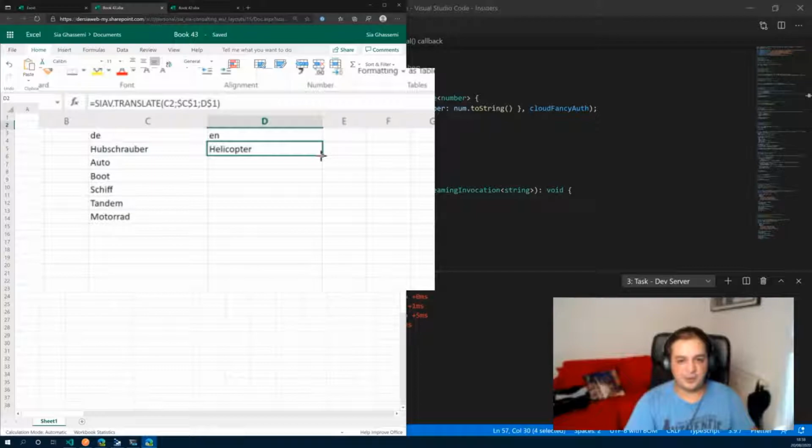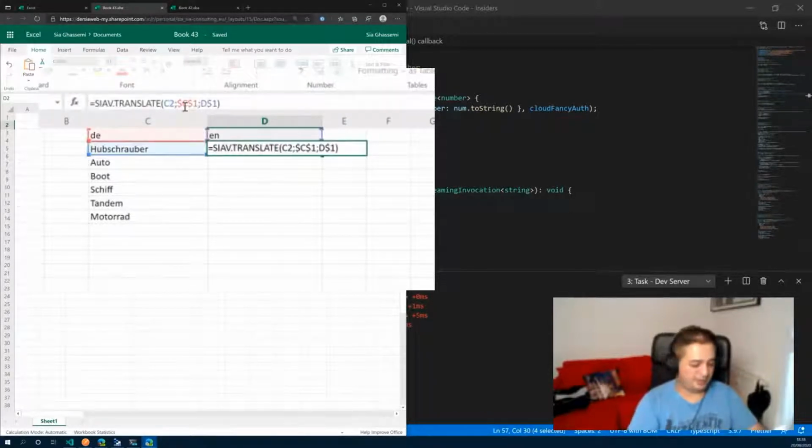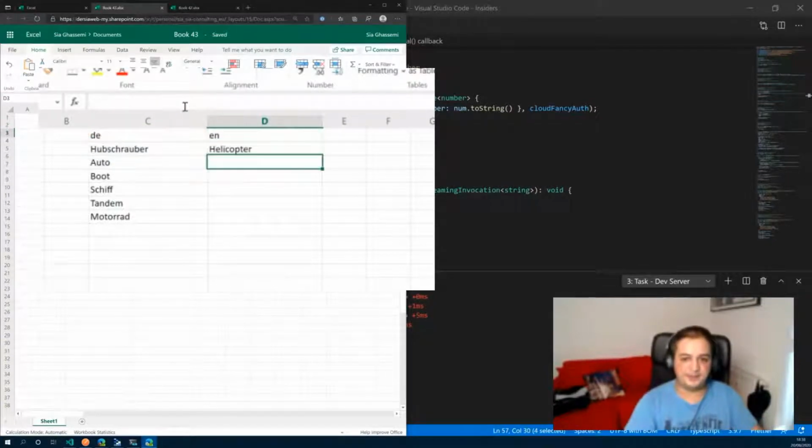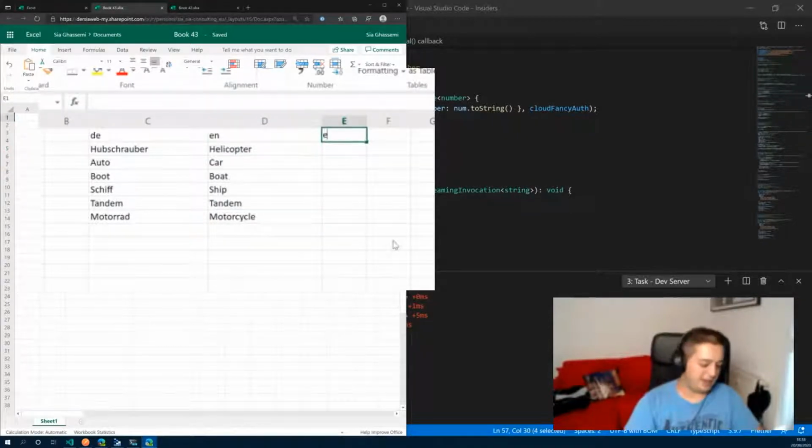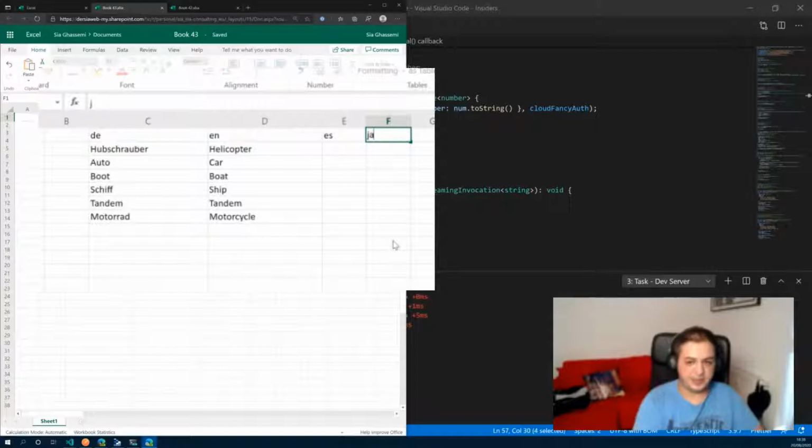Now we can go basically. We have to also go like this, and then we can basically go like this. Okay, great. So now we can extend it by ES, J. I don't know, what languages do you have in mind?